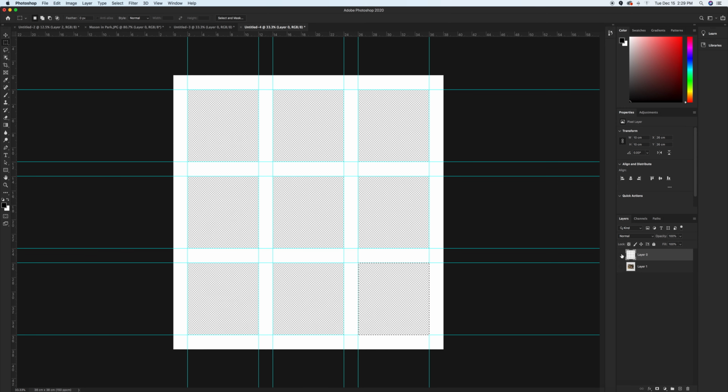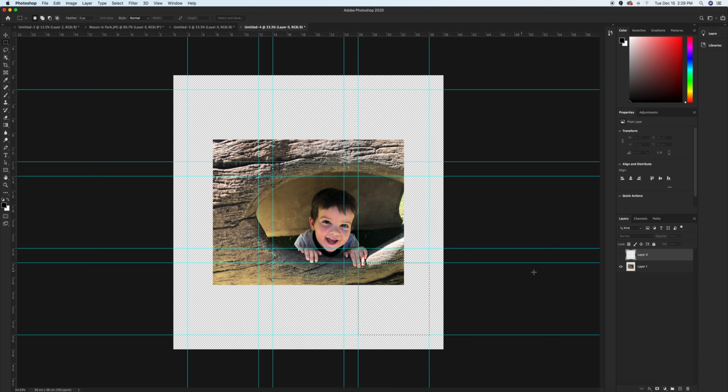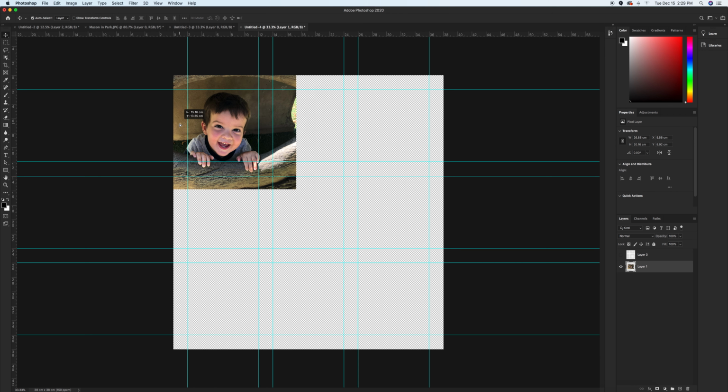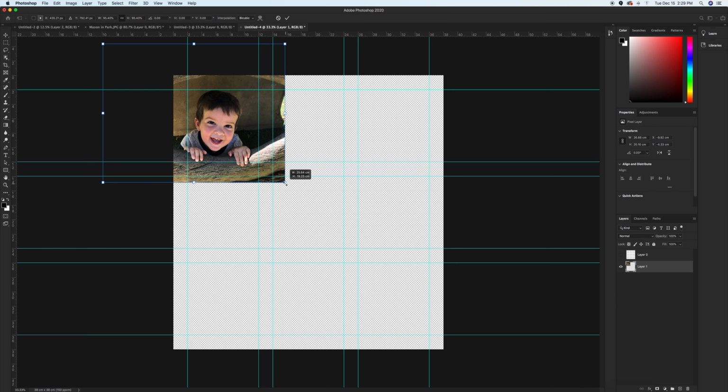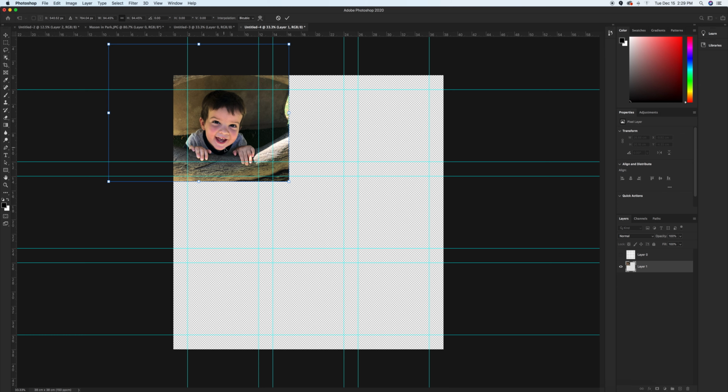All right, so we're going to play around a bit with this photo of Mason. I'll click on Mason. Okay, so the first thing that we're going to do is drag him to the top. His fingers are kind of sticking out. I might make this a little bit smaller. I've got the photo clicked and I pressed Command or Control T. This activates the free transform. I'll drag him in and kind of center him. His fingers are going to get a little bit cut. That's okay. All right, so that's pretty good. It's pretty centered and framed.